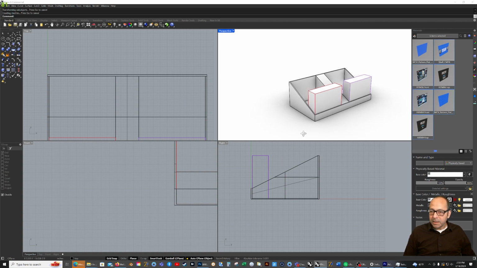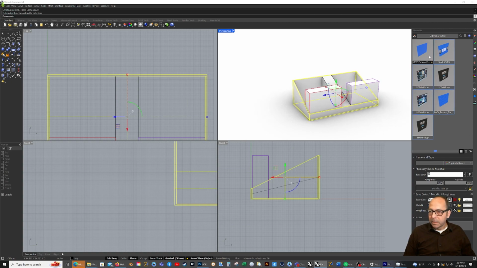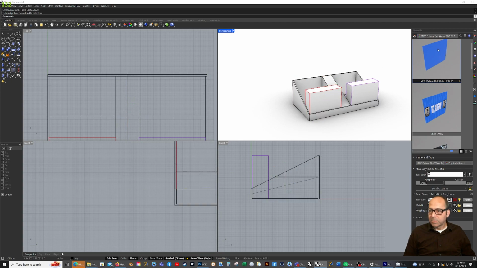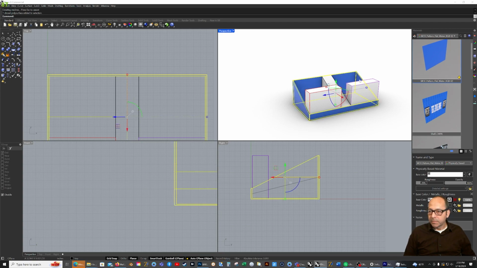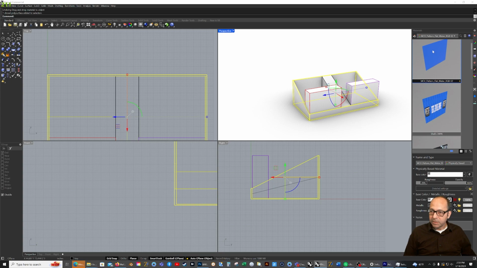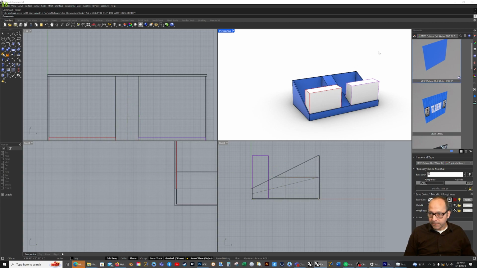Now to apply the map for the tray, I'm going to start with just this blue. This is the solid blue. I can make this a little bigger, hopefully. Yeah, so this is the solid blue. There are two ways. You can either drag and drop. I'm going to undo. Or if you have something selected, you can right click on here and assign to objects. So either way does basically the same thing.